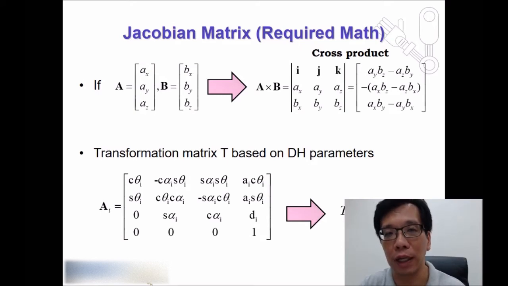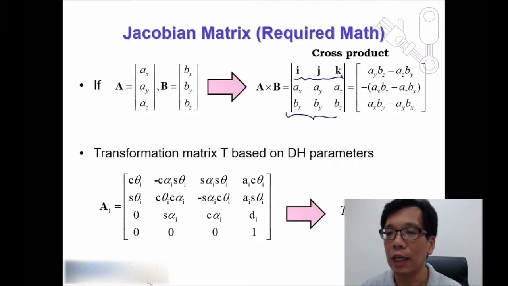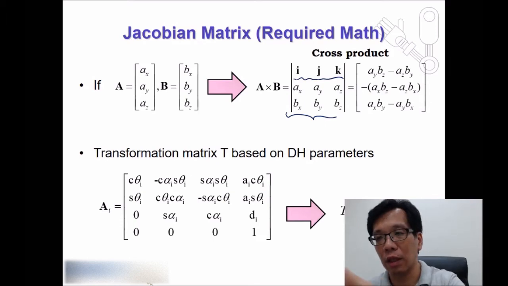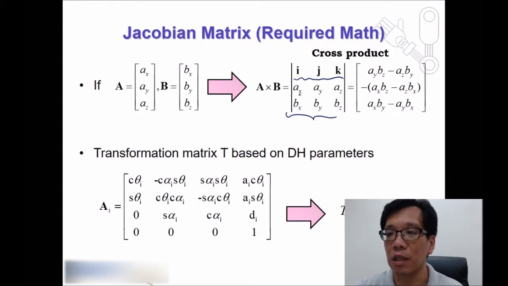If we want to cross product A and B together, we put something like this. The first row over here are the unit vectors I, J, and K. Then we put the three components of A as the second row, and the three components of B as the third row. You need to follow the direction over here. You cannot interchange the rows of B and A because order matters. You cannot change this one: BX, BY, and BZ, and this one is AX, AY, and AZ.